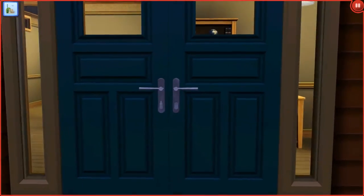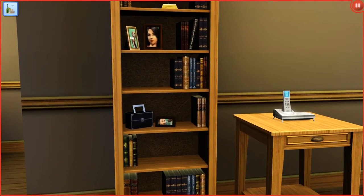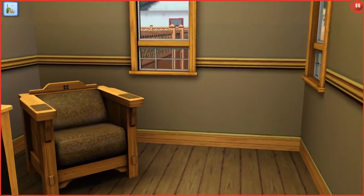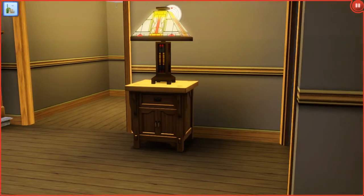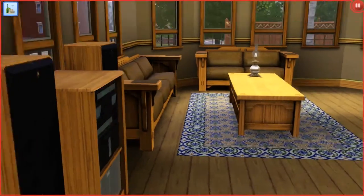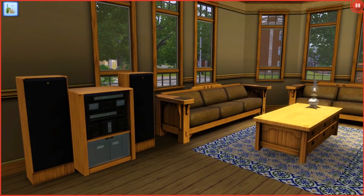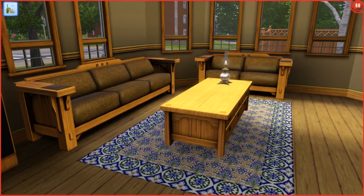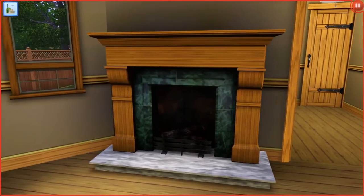Going through the front door — nice double doors. There's a cute little hallway with a bookshelf, a chair, and a little phone. Very small, but very cozy. The colors are a bit dull so far. We have a side table with a lamp and a smoke detector behind the lamp, not in the kitchen — that's kind of odd. This is a trippy wood 70s throwback feel. Even the stereo is completely wood. The rug is cute, and there's a fireplace with sort of a green marble on it. Looks pretty cool.